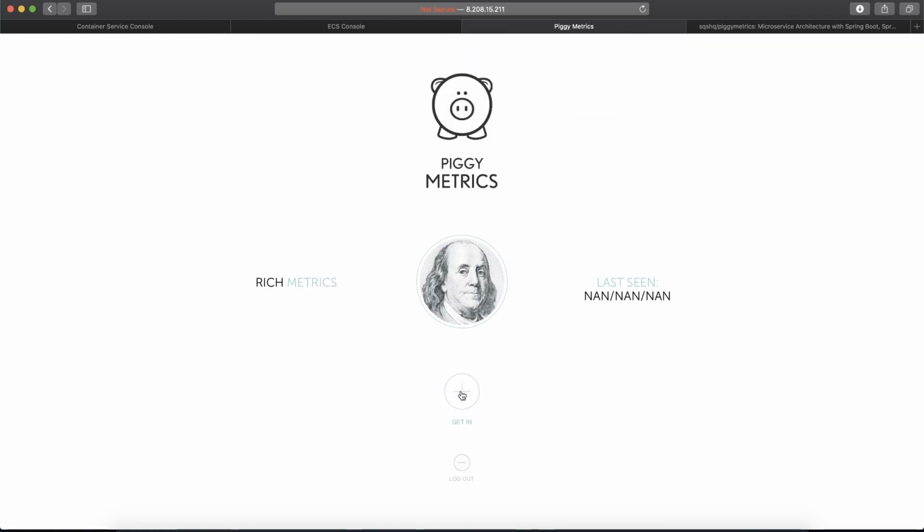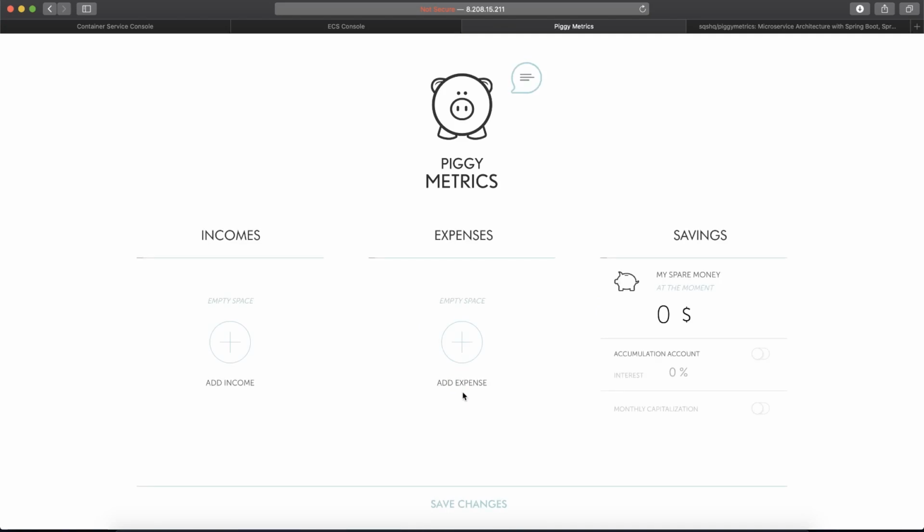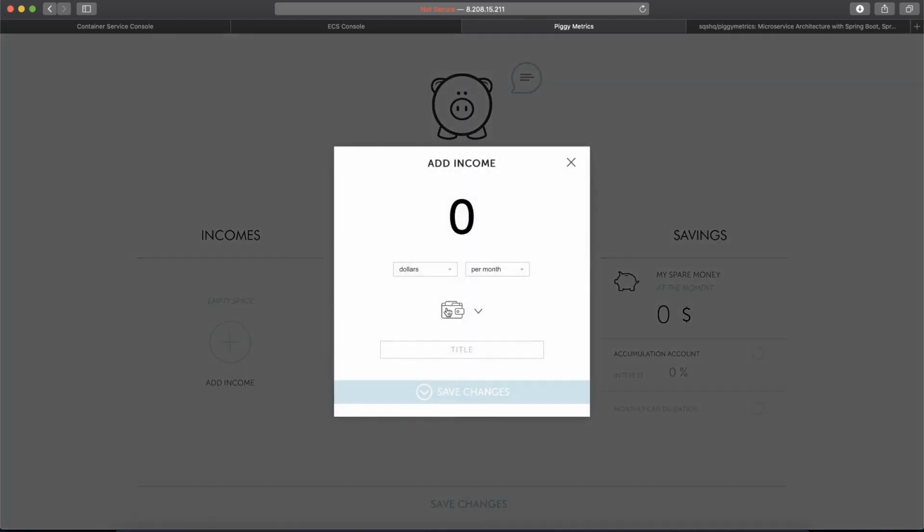And Rich, let's make some numbers for Mr. Rich. Let's say he has some rent for $2,000 per month, and add some salary if he works at all, maybe another 3,500 for salary.